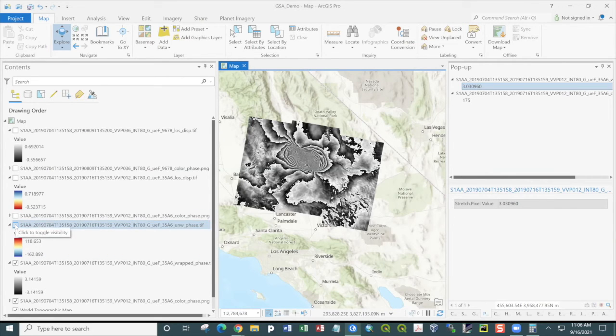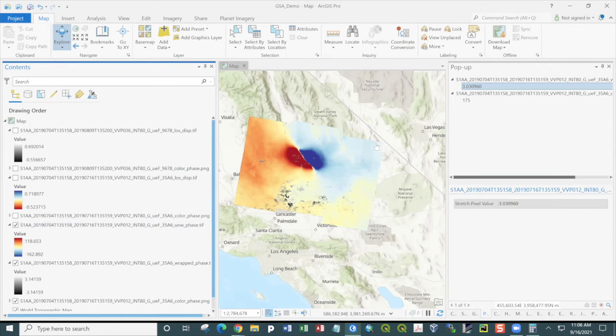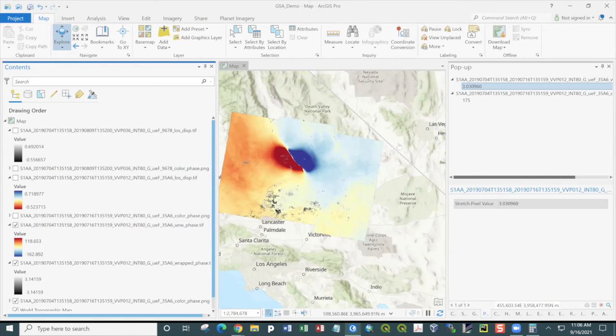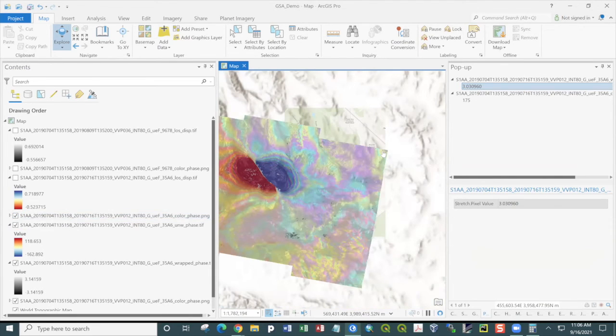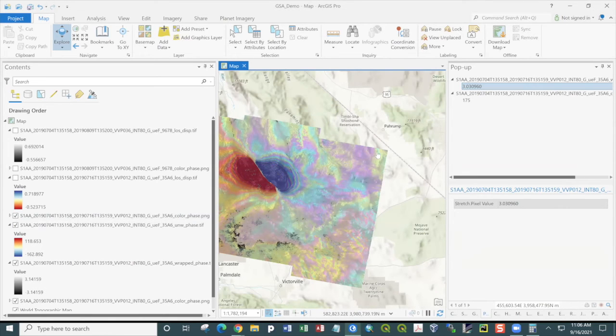So let's take a look at what happens when you unwrap that phase. That changes the cyclical approach to measuring the phase differences to a continuous ramp of values. I'm just going to overlay the fringe pattern again. If I look on the edge of the image where I would assume that there's not much deformation, the fringes are very wide apart. If I click on this yellow fringe that's near the start of the phase unwrapping, you can see that the wrapped and unwrapped phase values are exactly the same. This is all in that first cycle of the fringe, so no multiplier has been added on. And it's close to -2 for the yellow fringe.